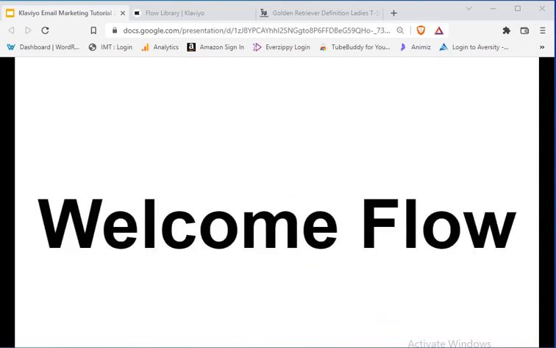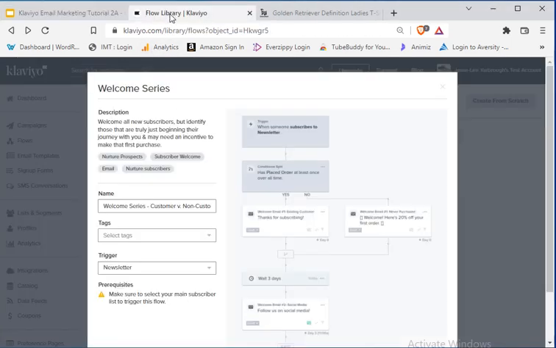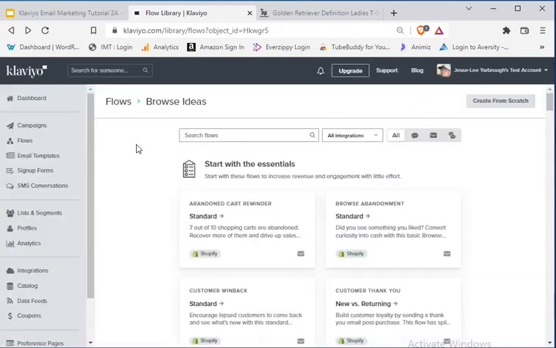All right, so again, welcome flow. Let's talk about the welcome flow. Why are we setting up the welcome flow before we set up a sign-up form? Well, it's pretty easy. The reason is we want to have the welcome flow active and live before somebody signs up. So as soon as you create your sign-up form, you can hit the publish button and your welcome flow will be ready. Now, if you want to create your sign-up form, that's fine. You can go do that just in the sign-up forms area.